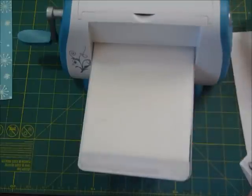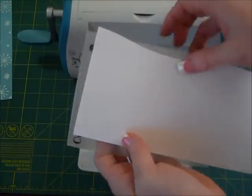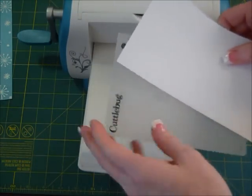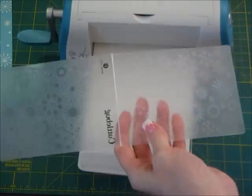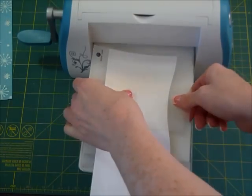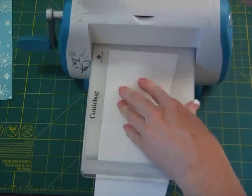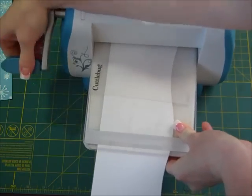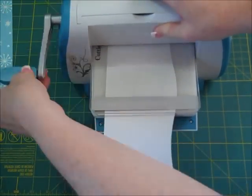So I want to Cuddlebug this whole bottom piece. And as you can see, it's a longer piece. It's not just a piece you're able to stick in your folder and run through normal. So what I do is I turn my folder this way, and I stick the paper in this way, and then I'm going to lay it down on my cuddle bug, and we're going to push it through. Which is not the easiest thing while I'm on camera.